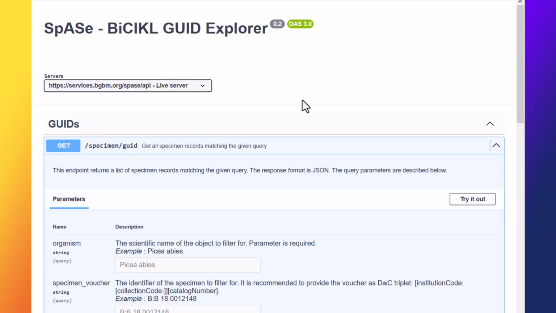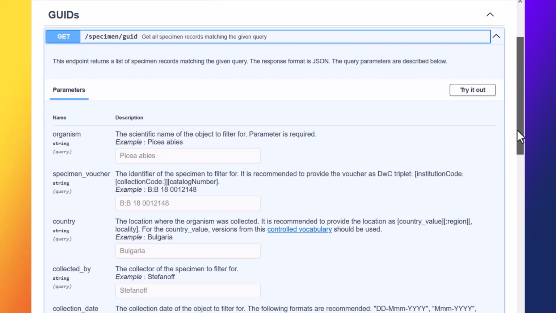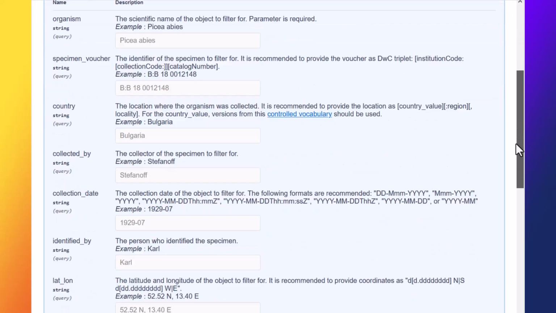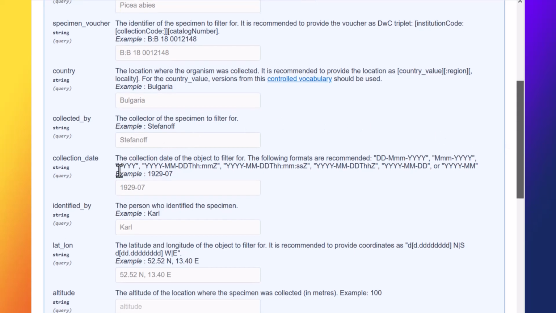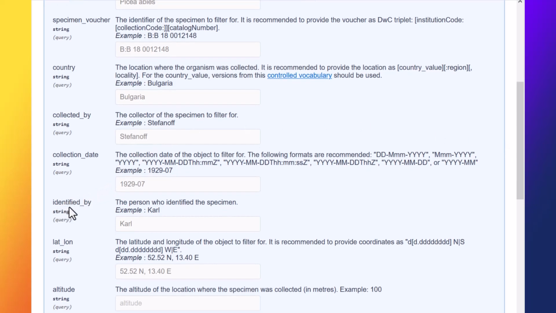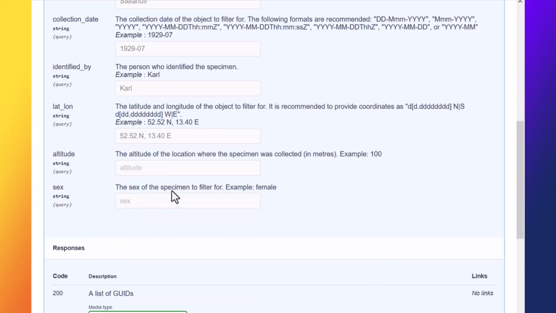This OpenAPI documentation outlines the supported search parameters aligning with the INSDC feature table specification and provides practical examples. In addition to the parameters we've already covered, you can also search using, for example, coordinates or altitude, identifying agents, and specify collection dates or date ranges. Why not give it a try?